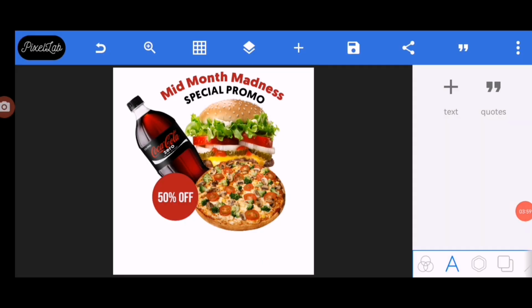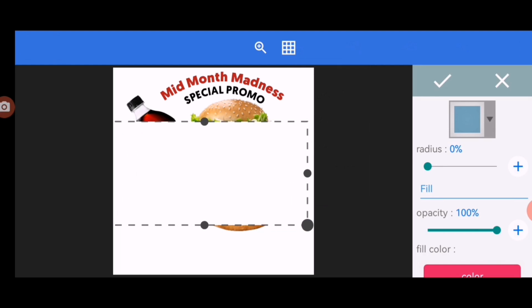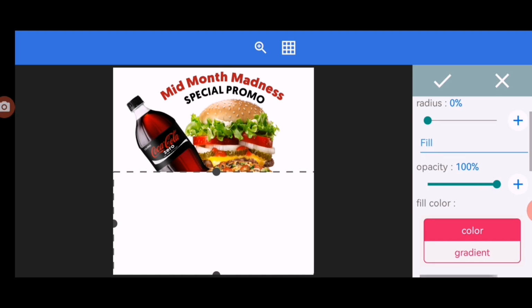Now I'm going to put a new shape down here. Let's go and select shapes. I will take this rectangle. I have to put it in color black or red.